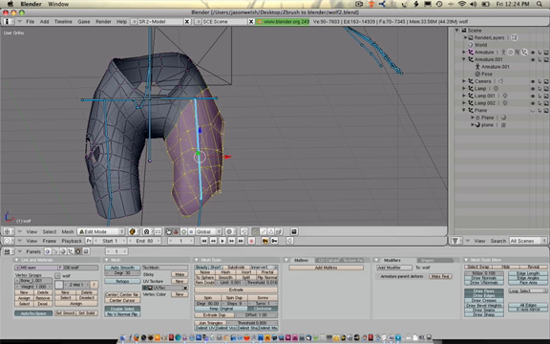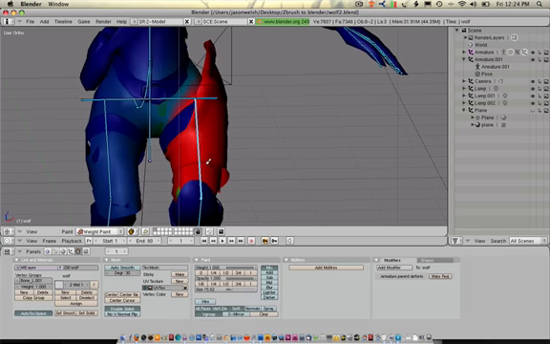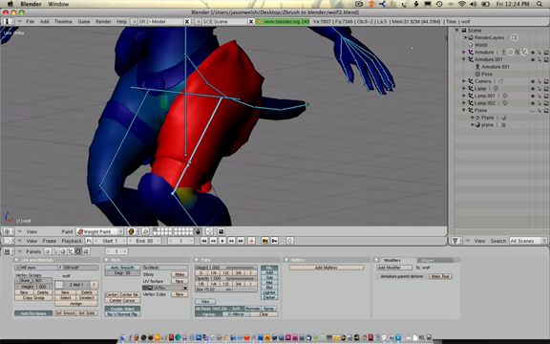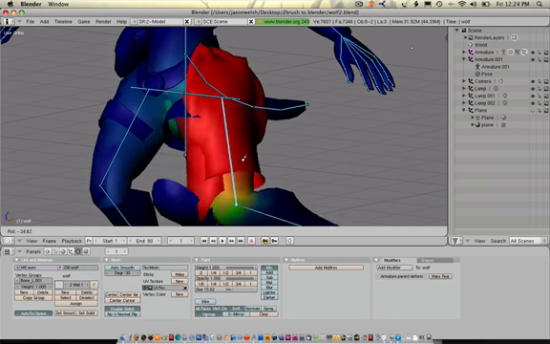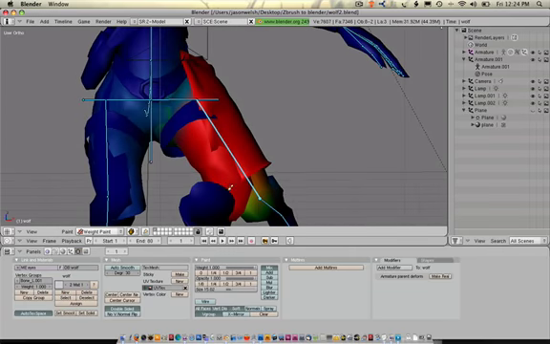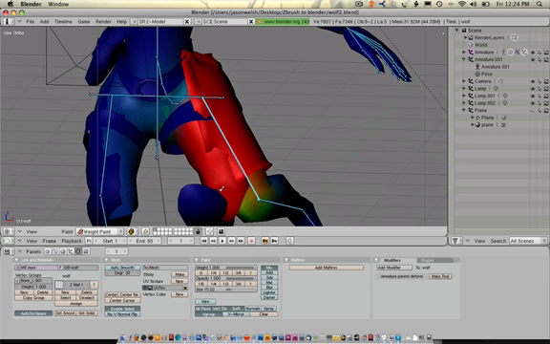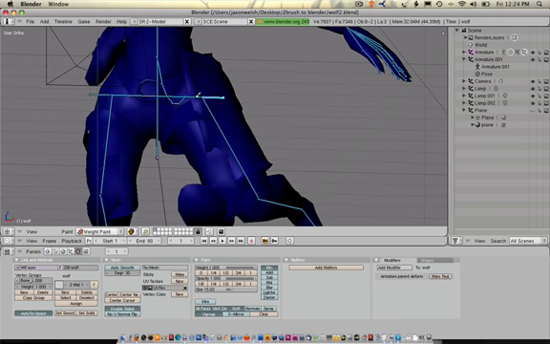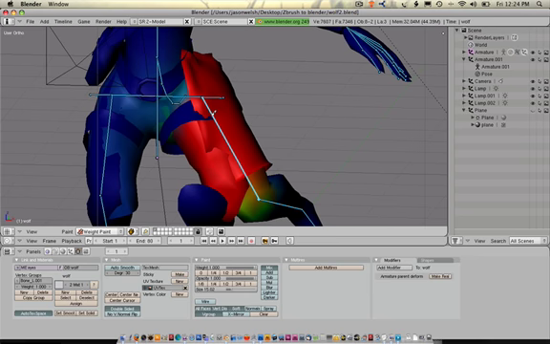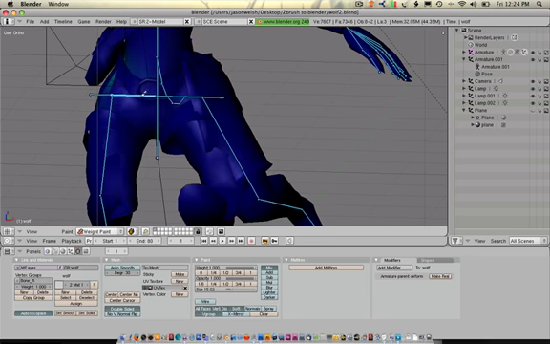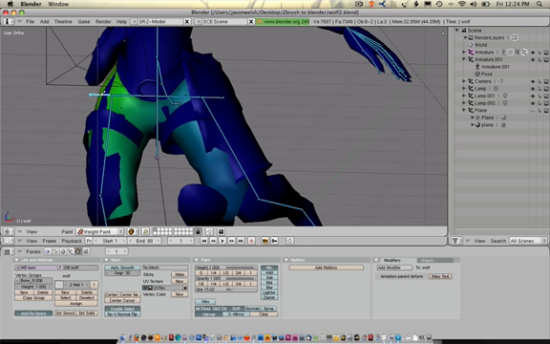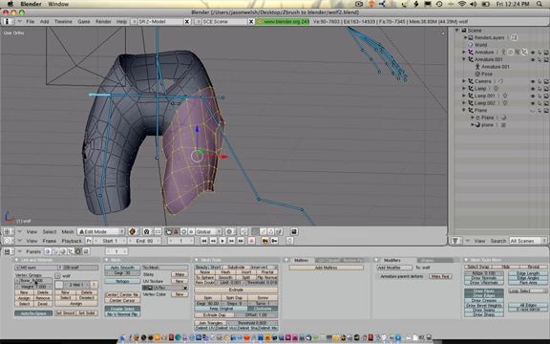Okay, just like that. So now when I go back into tab mode and rotate that around, it should rotate true and the clothes should follow. Now see how it's not doing that though. That's telling me that the clothes are actually attached to something else. So I'm going to have to go through each and every one of these and see what is being influenced here. And I can quickly find that over on this bone, somehow those pants got locked on there. So while it's in pose mode, I can tab over and remove those from that group.